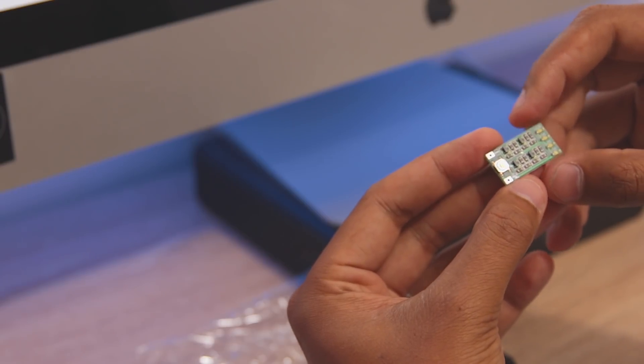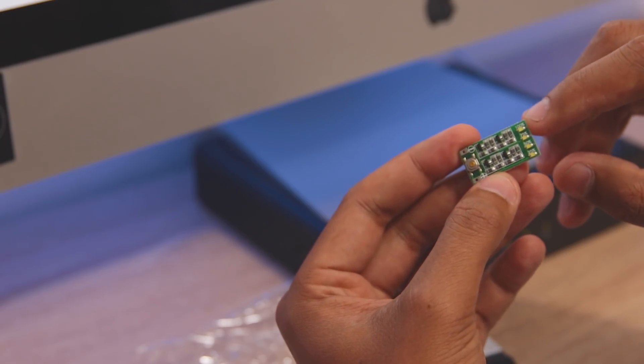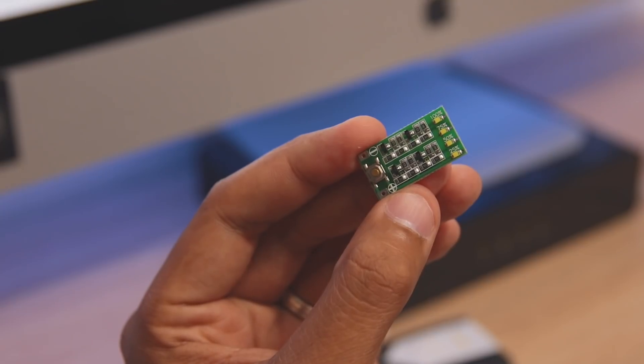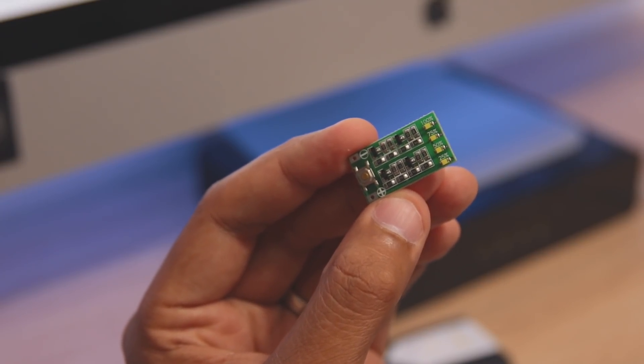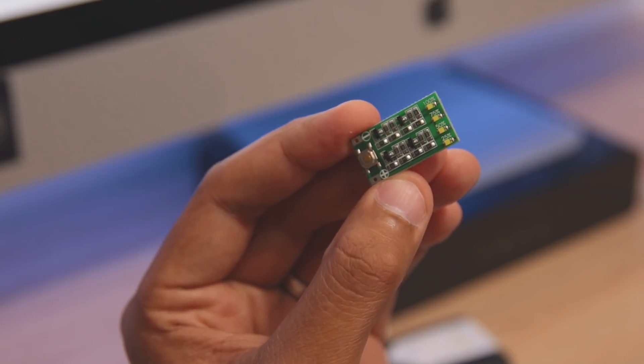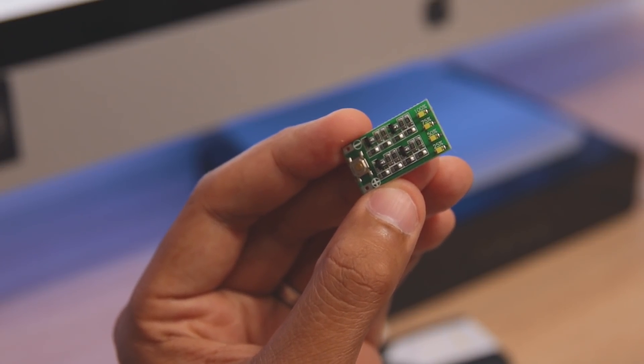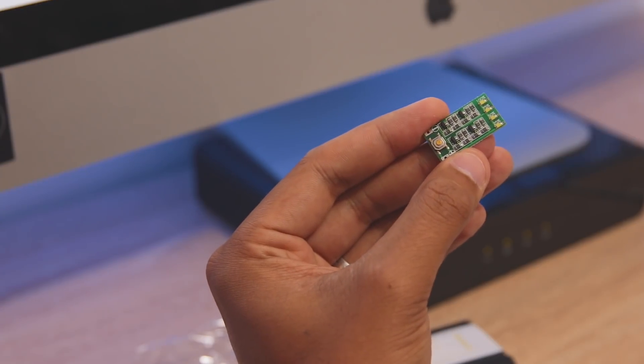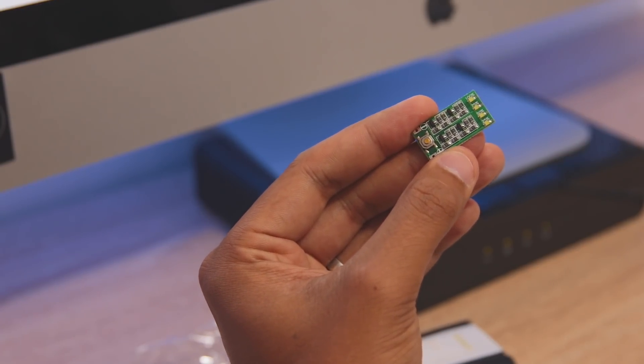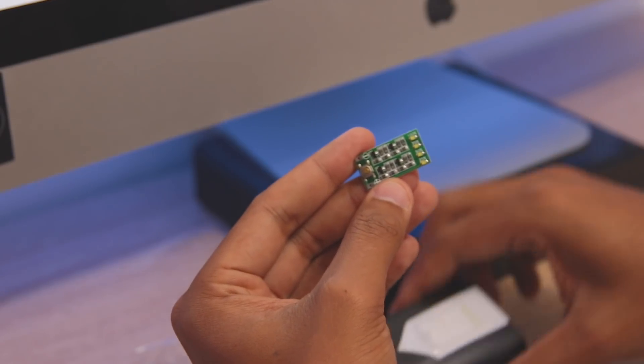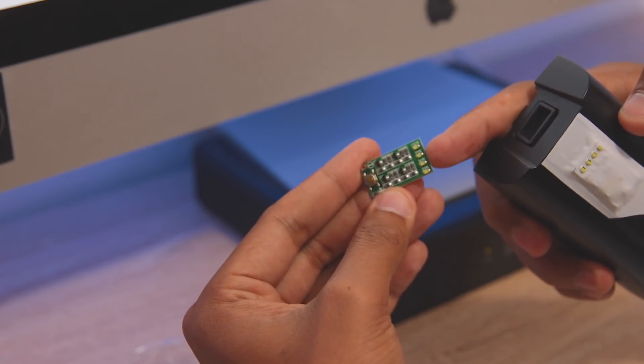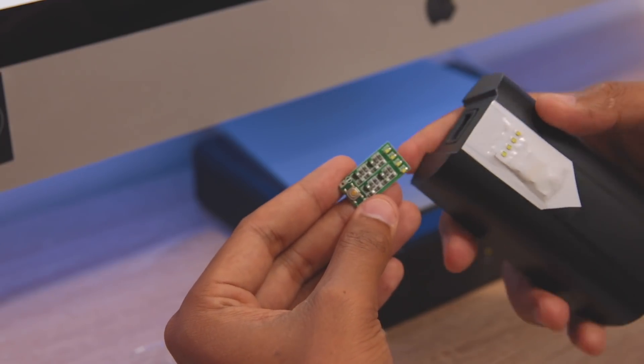So what this does is it has four LEDs from 100%—I'm just going to pull this up here so you can see. All right, there we go. It has four SMDs and they are marked 100, 75, 50, and 25. So basically what that means is the voltage will illuminate all four, and as the voltage drops in the battery, it will drop the number of LEDs that come on.